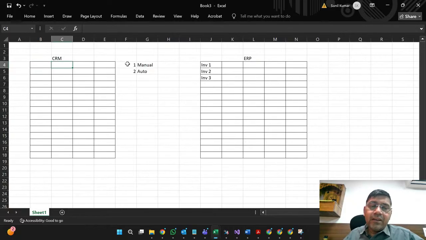But if we have that requirement and understanding, we can do the similar activity with the help of an automation task. When a record is created in the ERP, we have a trigger point, and that has to be created in the CRM side automatically without any manual intervention.